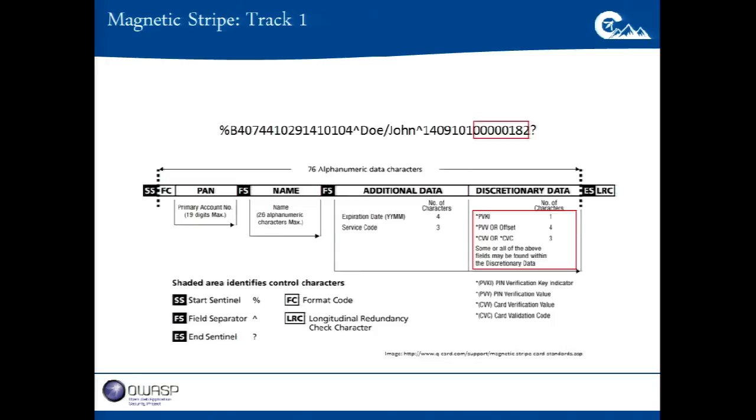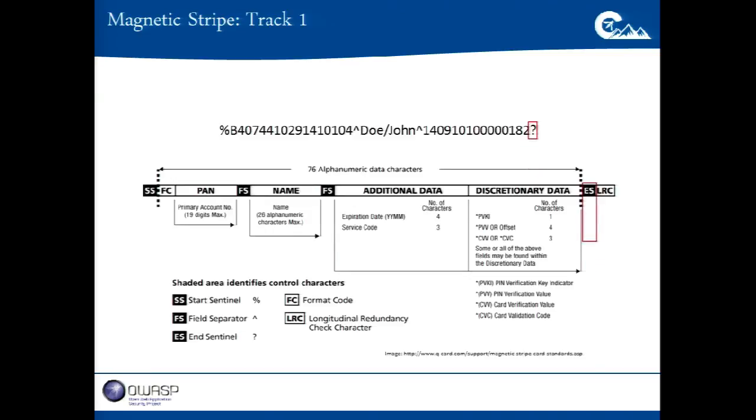Now, why do we need these two different CVVs? What happens is when you swipe your card, all these details along with the CVV go for authorization. They make sure that the credit card number, name, and everything matches up with the CVV, and they give you back basically a transaction code saying the credit card is accepted or not. The CVV2, which is on the back side, is never sent to the credit card authorizing body when you swipe the card. And we'll see soon why it exists.